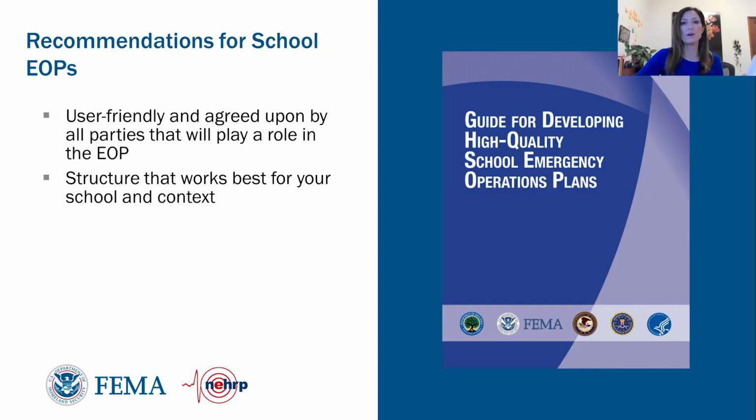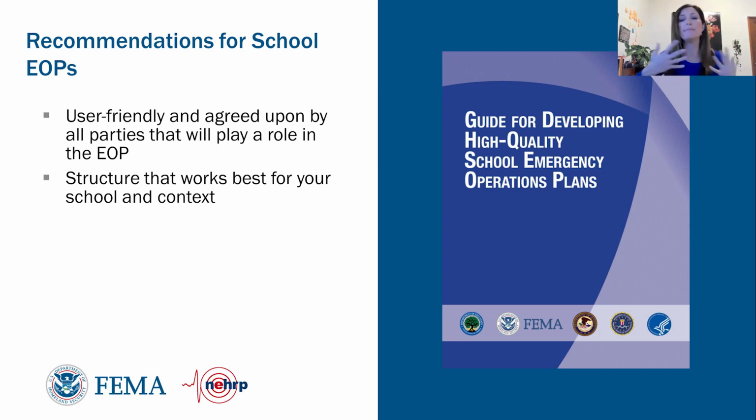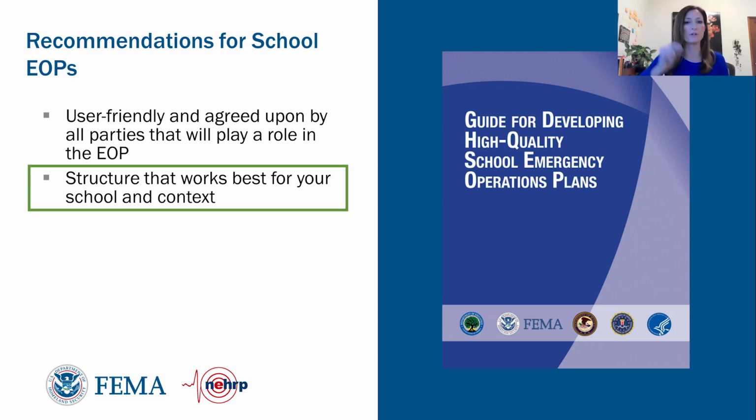Additional recommendations for school emergency operations plans include, again, that these be user-friendly. So think of them as short, clear, and actionable. And they also need to be agreed upon or have buy-in from the different parties that are going to play a role in implementing the emergency operations plan. And so while there are many templates and many guides out there, it's important to make sure that the structure works best for your school, your community, your context. And so that's what's great about templates. They give us a starting point, but they also can be adjusted based on the school context and the school's specific needs.